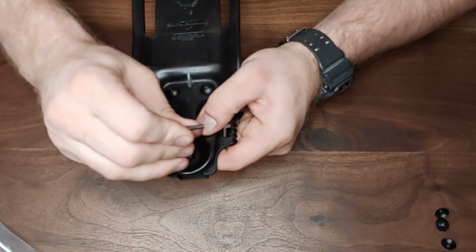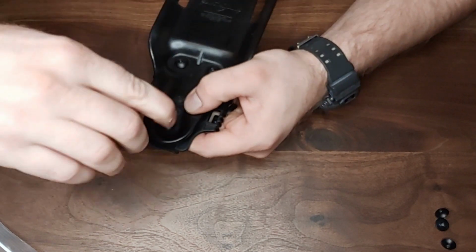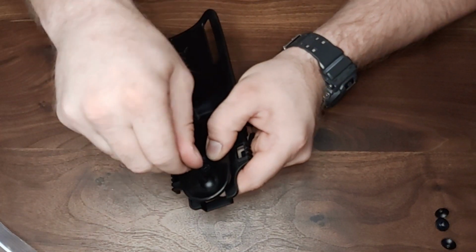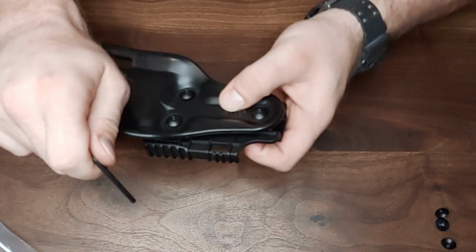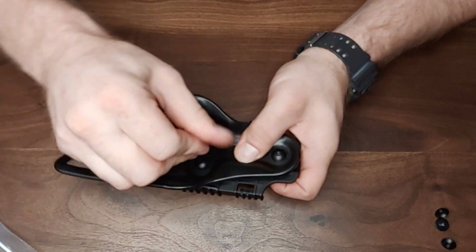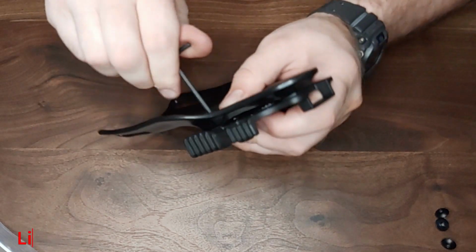This setup right here is not going to be a duty setup. This is kind of a second one that I'm building to run out on the range. So if something does happen with this one, I'm not going to be too concerned. I'll have plenty of time to rectify any issue I am having. But if it's something that you're going to be running out on duty, I'd highly recommend you throw some Loctite on there to make sure things aren't going to get loose.